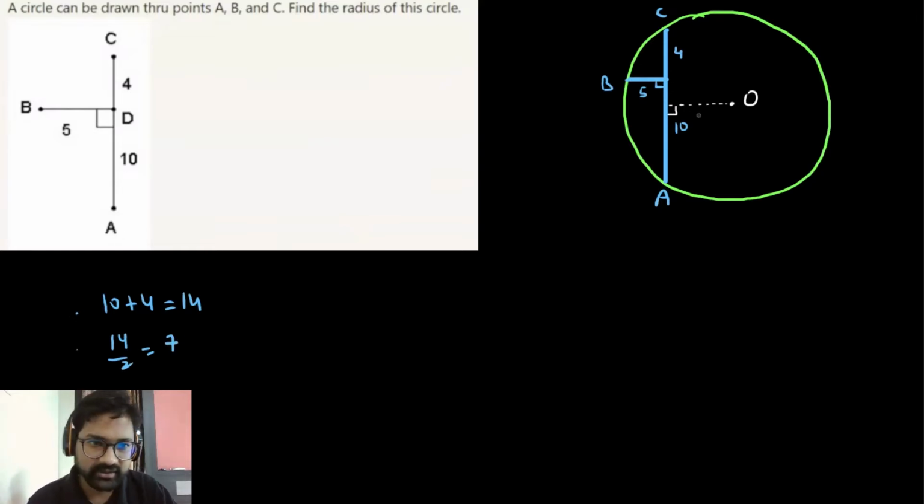So it means that this part has got to be 7. So I'm going to write that very clearly. This is 7. And since this much was 10, it makes sense that this small part has got to be 3 over here. So this is 3, I'm going to mark it over here. And of course, the remaining part is 4 as already indicated. So this is the point where I clear this 10 because I no longer need it.